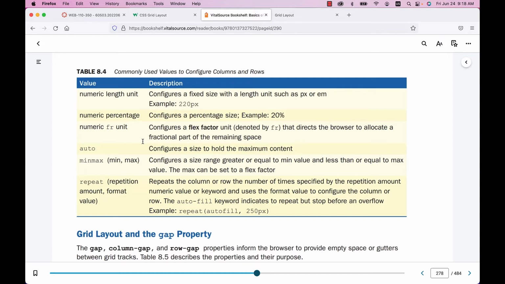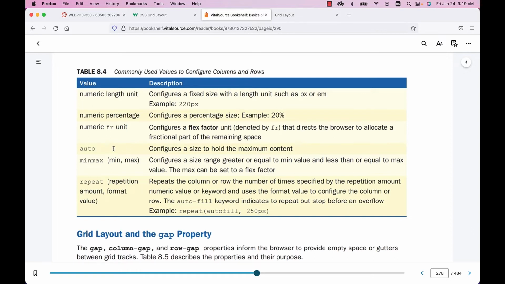So it's just saying, let's say that you have your whole website and you have a left navigation, and you for sure know that you want the left navigation to be 100 pixels or something. And you'll see a later example of this. And then what you could do is you could say, I want the other content, so like the main, I want that to just take up whatever the remaining space is. You would use the FR unit to say, I want that to be just a fractional of 1. And it would know that it's going to take up the rest of that space.